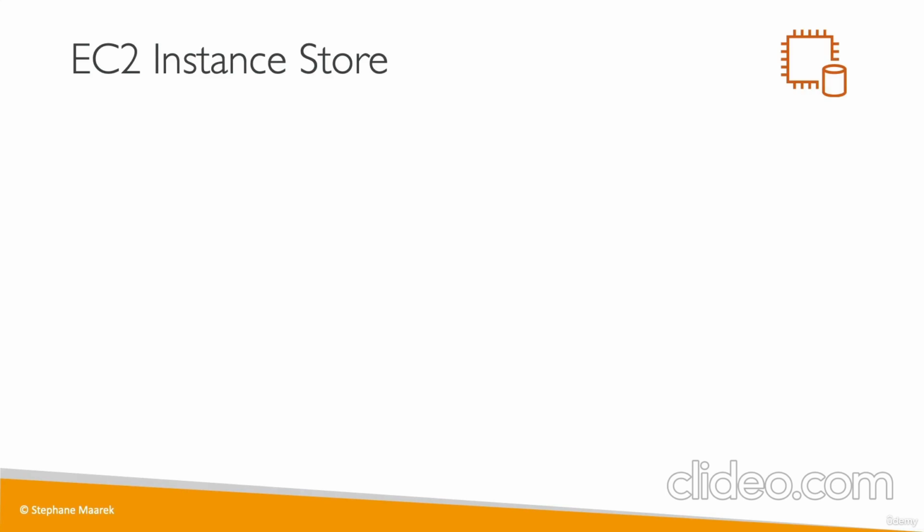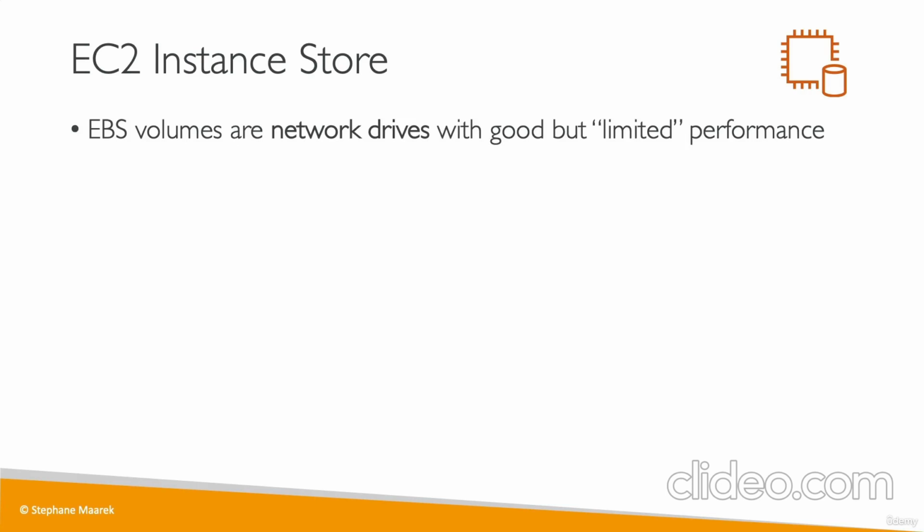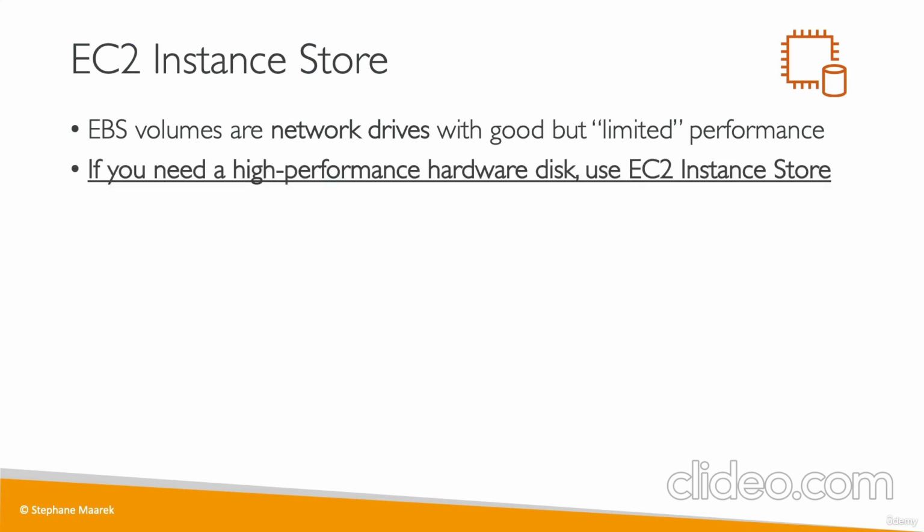So we've seen a way to attach a network drive onto our EC2 instances, but they have limited performance, and I say that with quotes because it's actually really good performance, but sometimes you want something even higher performance, and that is going to be a hardware disk attached onto your EC2 instance. The EC2 instance is a virtual machine, but it is obviously attached to a real hardware server, and some of these servers do have disk space that is attached directly, with a physical connection onto the server. And so a special type of EC2 instance can leverage something called an EC2 instance store, which is the name of the hardware, the hard drive attached to the physical server.